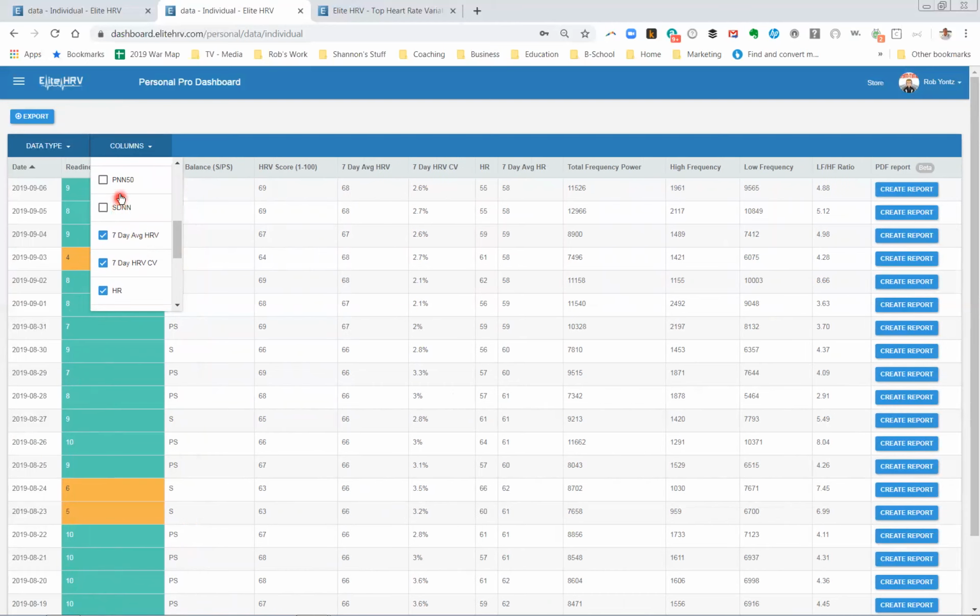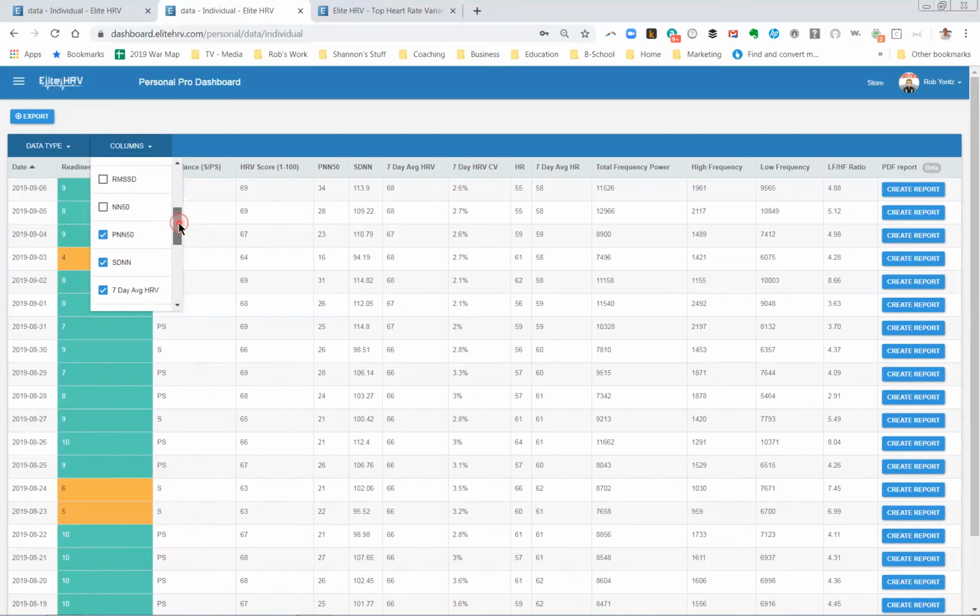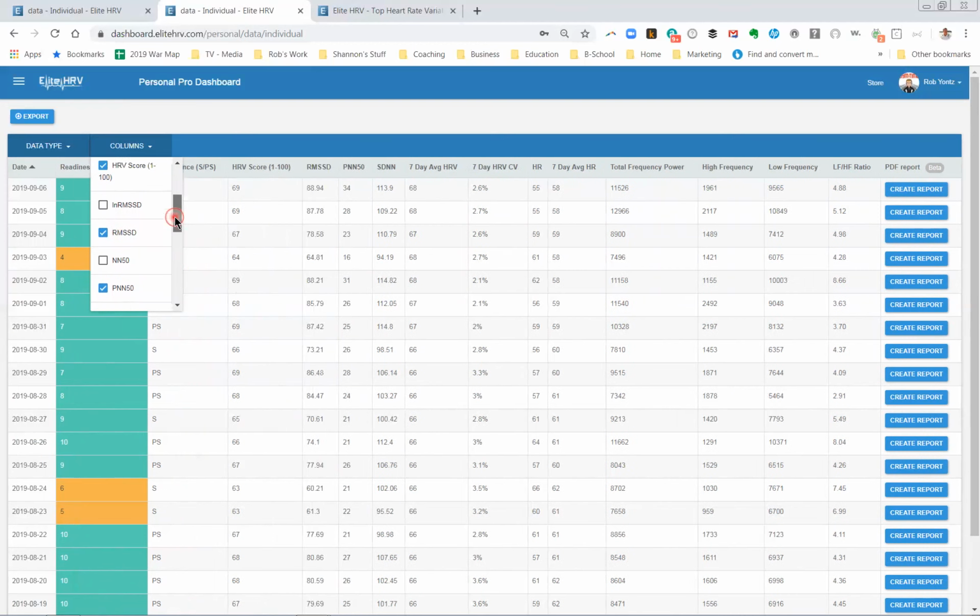Some people get overwhelmed with the amount of information we show, but I keep it to the minimum of what matters to us. Like I know RMSSD and natural log of RMSSD are going to trend and track exactly the same. Natural log is going to be a much tighter realm of numbers. The RMSSD varies much more, so that means more to me. But when I do a client evaluation, this is the screen I'm looking at. So if I were evaluating me, this is what I'd be seeing.